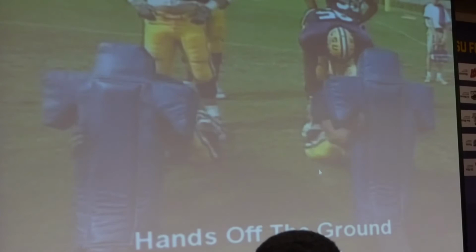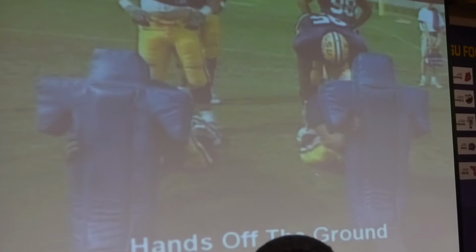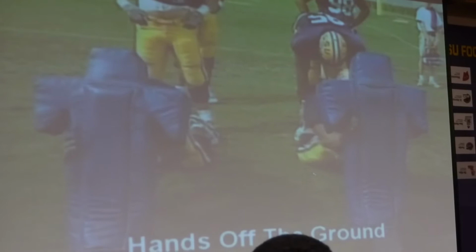Bang. Back is flat. Now, notice their partners. What are they doing with their heels? Hold their heels in the ground so you have leverage and you can explode. Okay? All right. Nice shot right there on the 6 foot. Explode. Hands off the ground, into the blocker, supinate their hands. Okay, next one. Next drill.